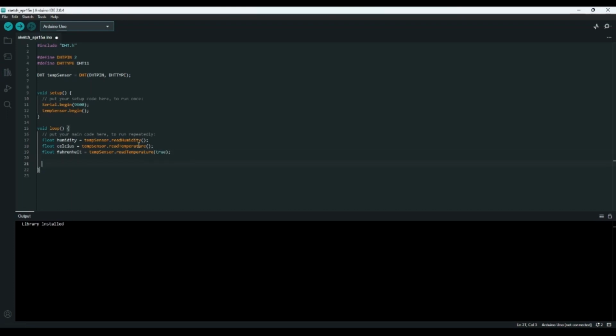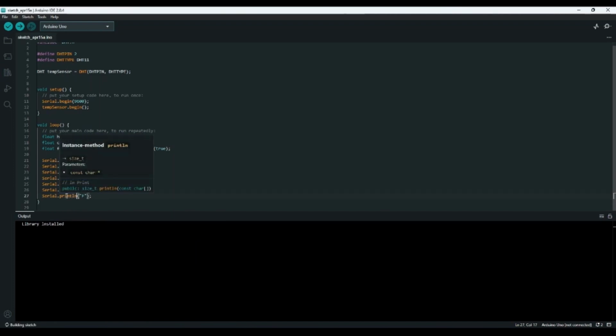Now that we have all of these values, let's print them out. First, I'll write Serial.print, then we can type Serial.print and this time temperature. I'll go ahead and put a space in front of the temperature so that the humidity number doesn't run into the word temperature. After temperature, we can print out the Celsius value, then we'll print out the letter C, then a space so that the C doesn't run into the Fahrenheit value, and we'll print out the Fahrenheit value, and then an F for Fahrenheit. Note that this last print statement should actually be a println statement, so that we'll go onto a new line the next time the loop function runs.